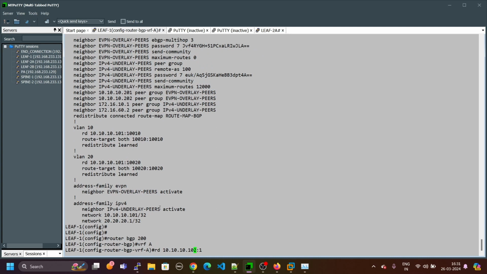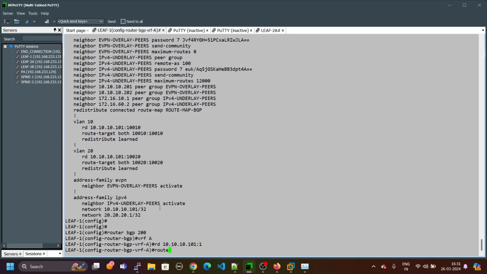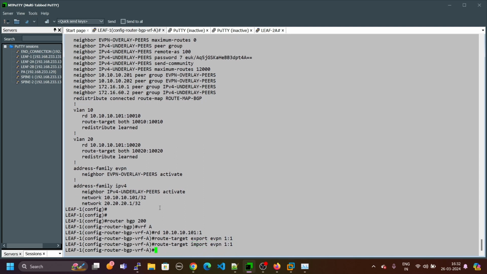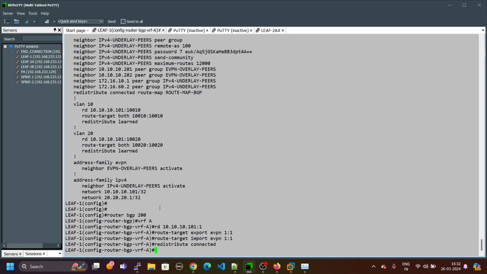We have loopback 101 here. Route target export EVPN 1:1, and import. And redistribute connected. Here we are using redistribute connected. When we were using MAC VRF, we were using redistribute learned.